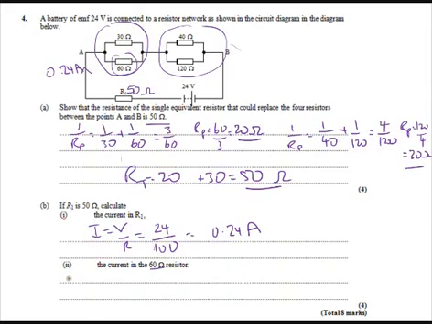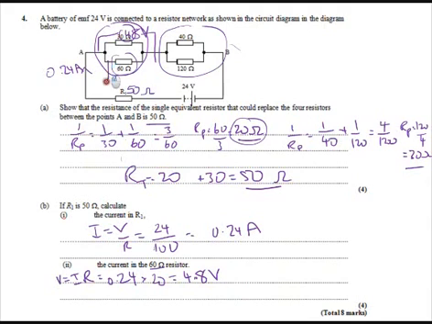So let's work out the voltage across that parallel section. Well, we know V equals IR, and we know the current through the parallel section in total is 0.24 amps, and we worked out the resistance of that bit here is 20 ohms. So we've got 0.24 times 20 is 4.8 volts. Okay, so if I connected a voltmeter here, it would read 4.8 volts. Sorry if that's a mess. Okay, I've got 4.8 volts across there altogether.